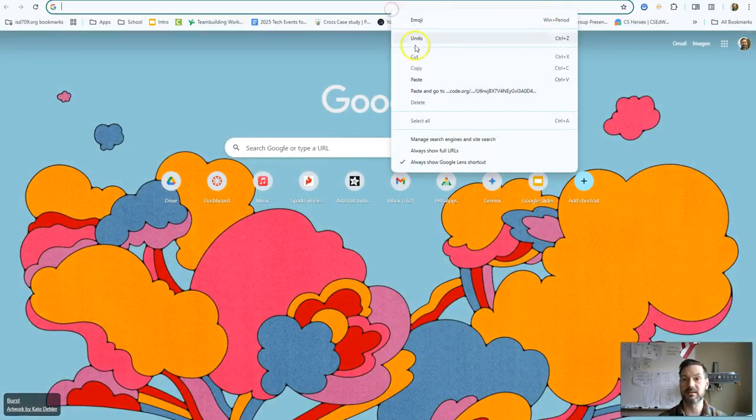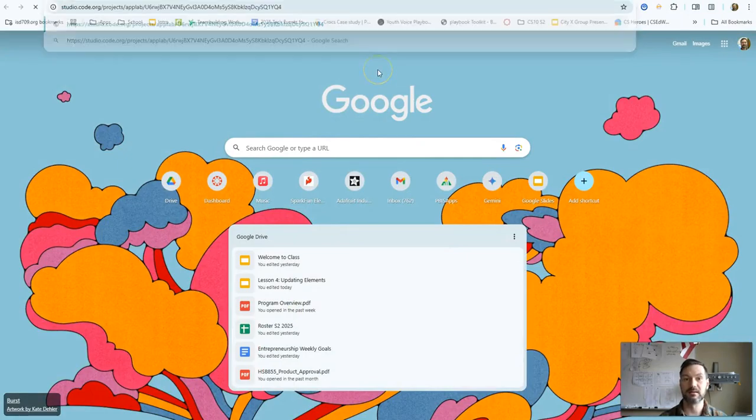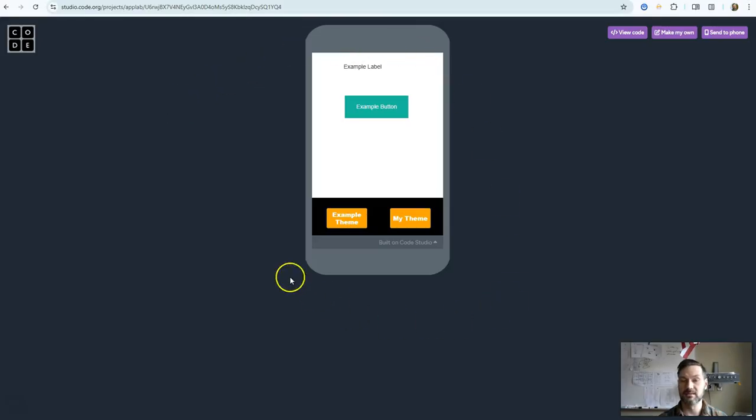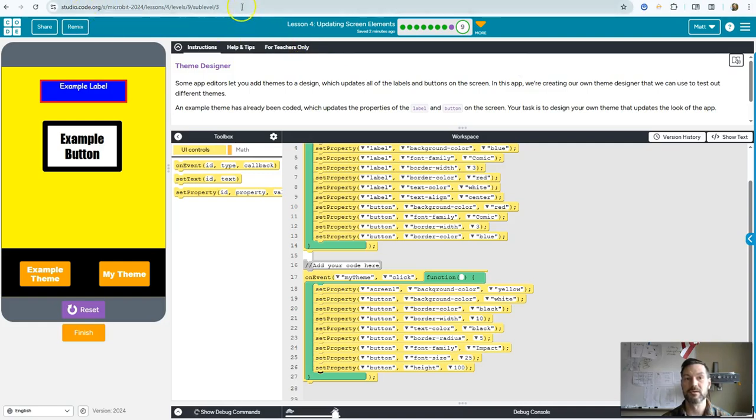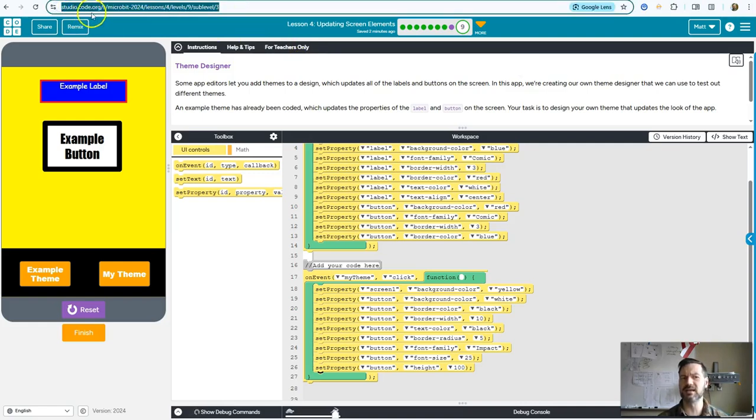And what that looks like is this. And so you can test it out. And what's different about this is, if we look at the URL up at the top, notice that this is very generic. This is kind of just saying that we're on code.org and what lesson and what level you're on. So the problem is if you just simply turned in this link or sent this link to somebody, they would see whatever their assignment is. They wouldn't be able to see yours because there's nothing unique in this URL.